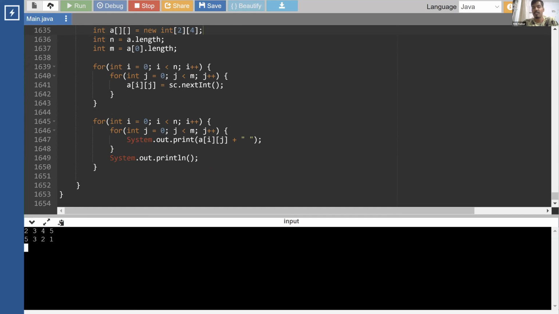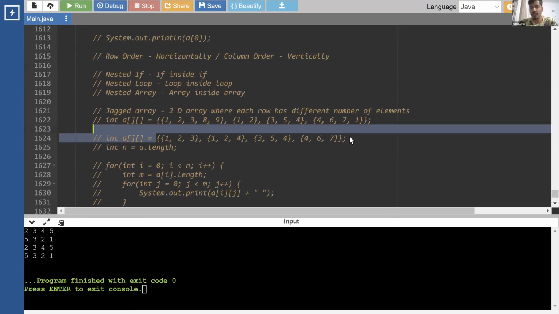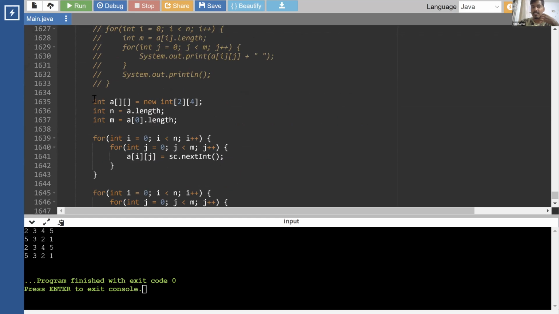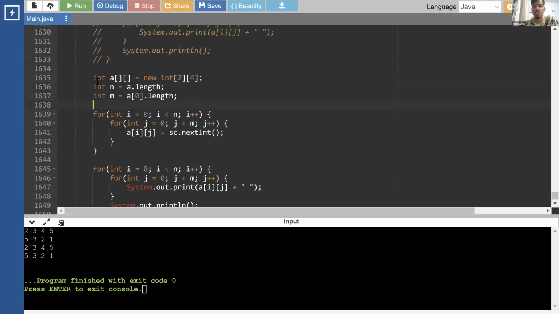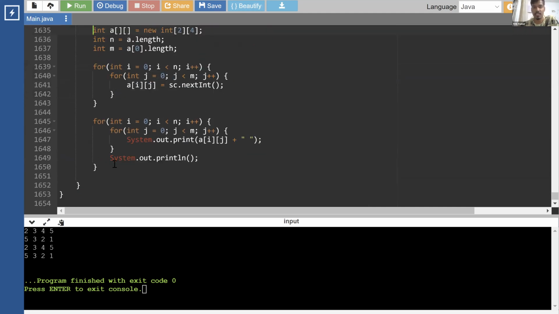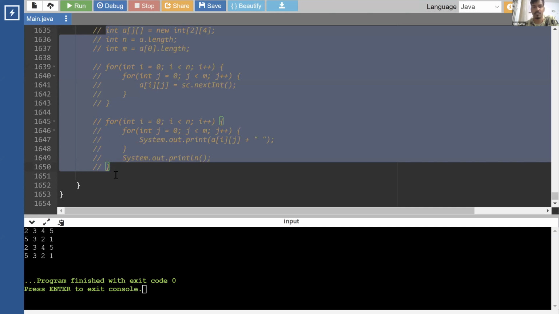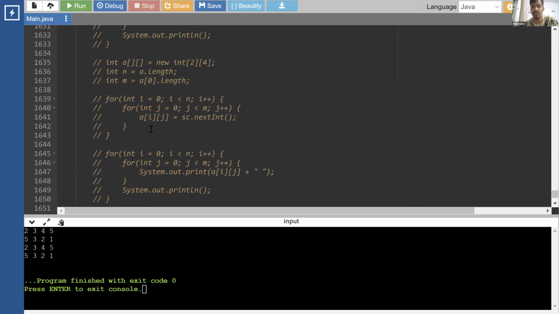First, tell me, did you understand how you can create an array yourself by giving values, or how you can take this input from the user? Fine. Now, can we do this for varying size? I'm just showing you this, so don't get confused. Don't forget the earlier one, because that is your 99% of cases. Don't mix it with this.